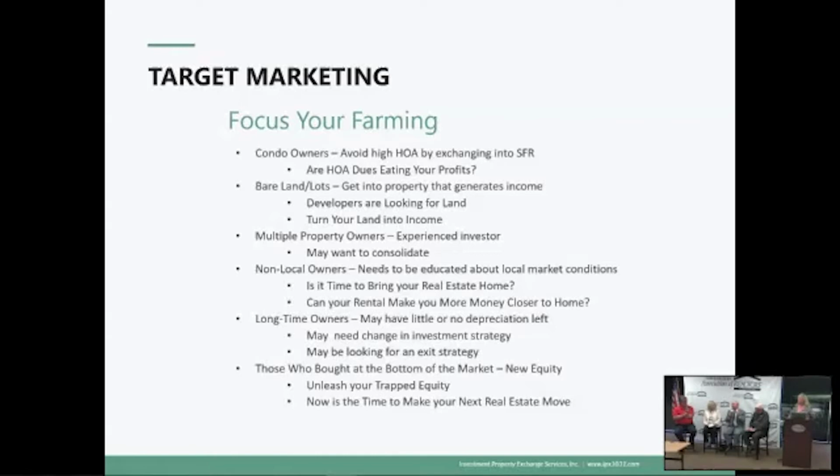Again, the key here is the more targeted you can do your farming, the more likely they are to reply to your postcard, your letter, whatever you're going to send to them. And I know that the title companies are great to help you with that, and if you want to go into some paid versions of the farming, you can get stuff even more targeted. But I'm a big fan of focusing your farm on a smaller group of people that are more likely to reply to you, rather than just a blanket generic amount of postcards and letters that 99% of them are going to get thrown away. So I think that's very valid. And so in what we've talked about, finding out-of-state investors who own property in the Bay Area is a great target market because the hassle of actually managing properties here, the rules that we have with properties here, and the rent moratoriums and the eviction moratoriums and some of the hassles they've had to deal with probably cause a little bit of heartburn.